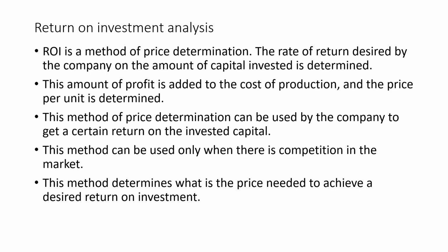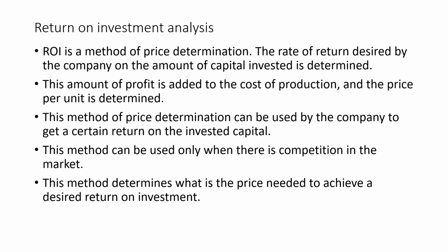So next we go to ROI analysis, return on investment analysis. Here also the ROI can be used as a method to determine the prices for your industrial products. So in ROI you calculate how much rate of return you are getting on a certain capital that you have invested. When you find out ROI, you will come to know at what price you should sell your industrial product to get that desired return from the capital invested.